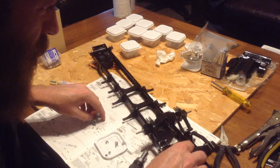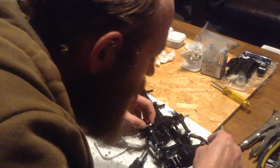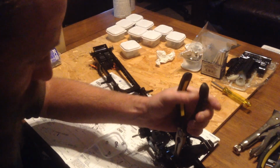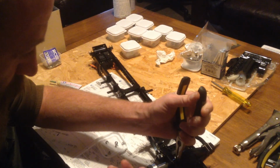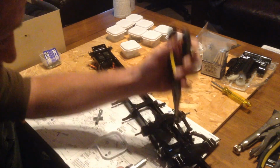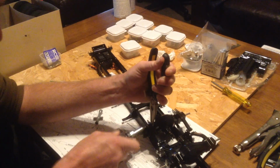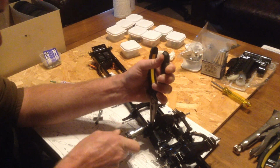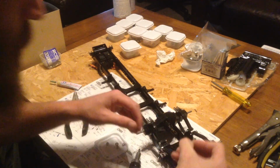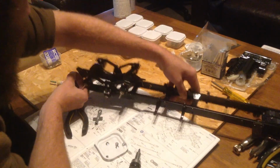There we go for that one, as I said, it's an awkward angle. Possibly give it a millimetre or two, maybe hold that with pliers. There we go, that's better. Right, this is simple enough. Bring it around so I can actually see what I'm doing.